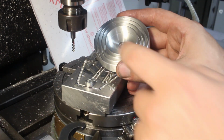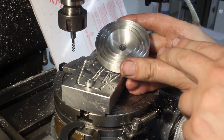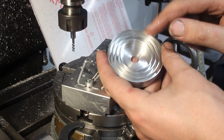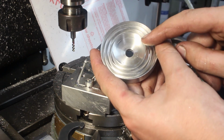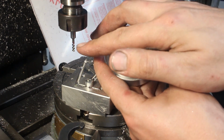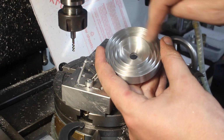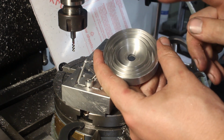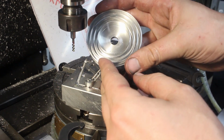There it is. This has some fairly deep face grooving, and it could be done on the lathe. And I considered doing it on a lathe, but then I decided to do it on a mill because I was worried that the very thin walls here might start to vibrate under the cutting forces of a face grooving tool. And the small end mill, 3 millimeter end mill, stepping down in 1 millimeter increments and then finishing the walls creates way less cutting forces and behaves way nicer than a face grooving tool. So that's why I did it that way.